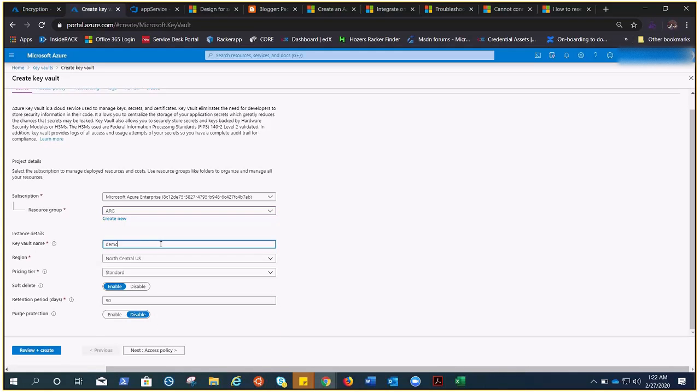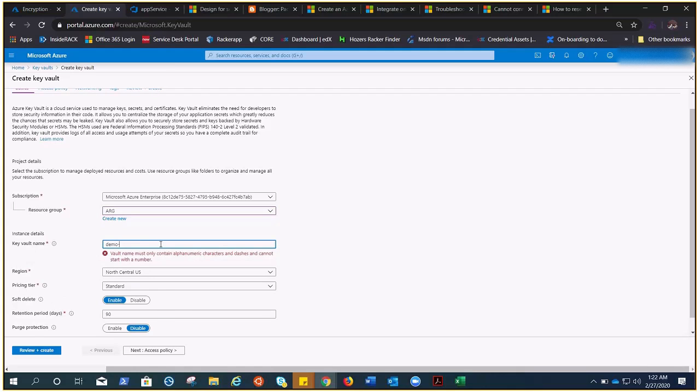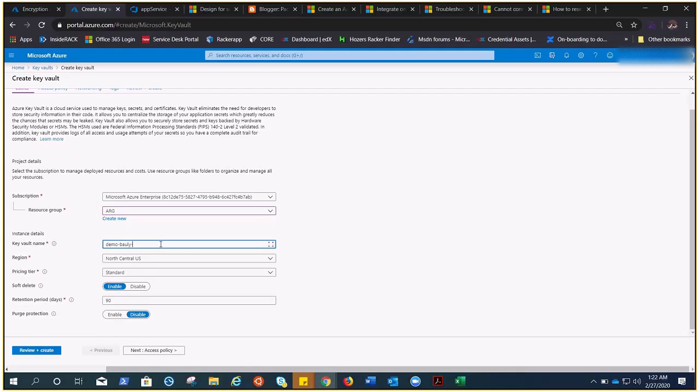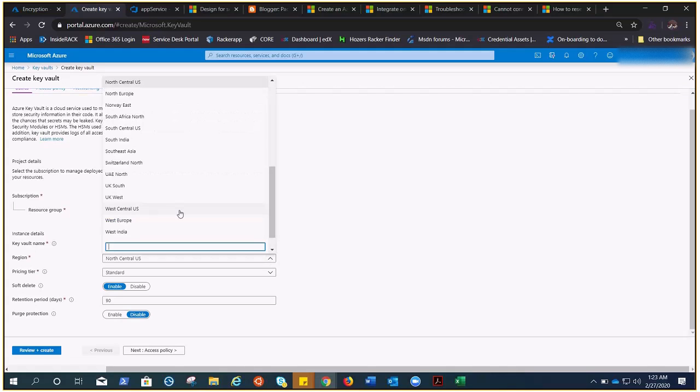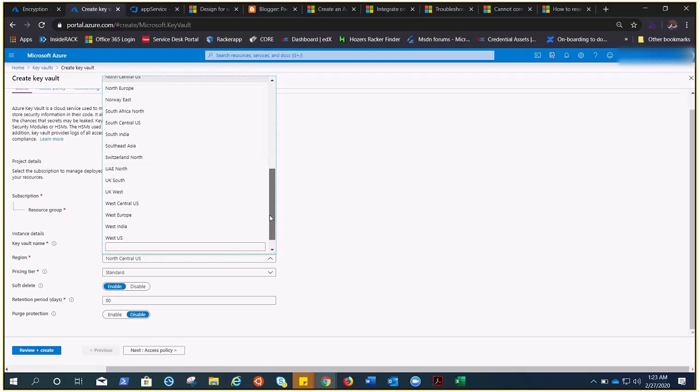It needs a unique name. Let me put it in South India or maybe Central India. Okay, I can see South India.